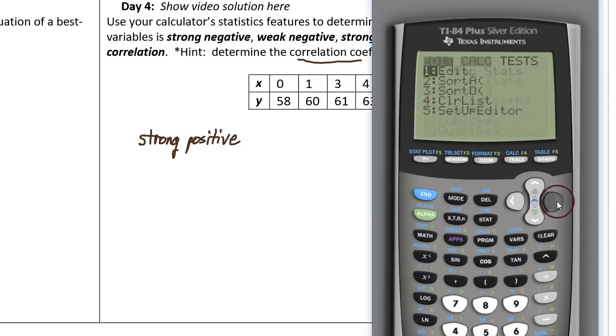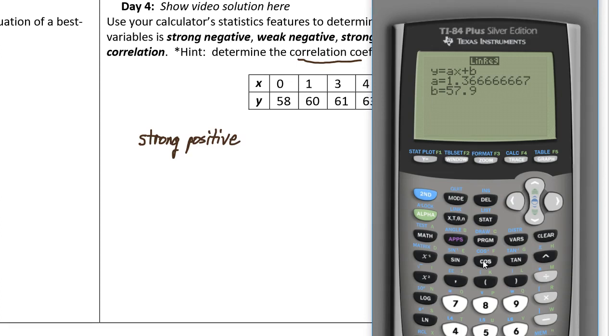Push Stat and go to Calculate, then choose Choice 4, Linear Regression, like we did the other day. Scroll down to the word Calculate and push Enter. And hopefully this looks familiar to you from the other day. This screen tells us the equation of the best fit line. However, this screen can also tell us the correlation coefficient if we turn on an option called Diagnostics. Your calculator might already have that option turned on. Mine doesn't because I'm not seeing an answer for R on the screen.